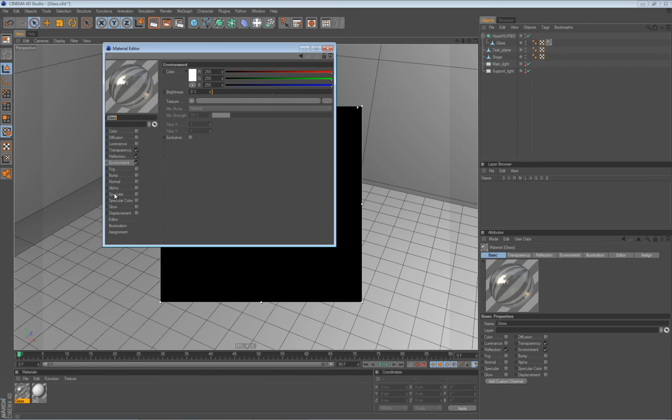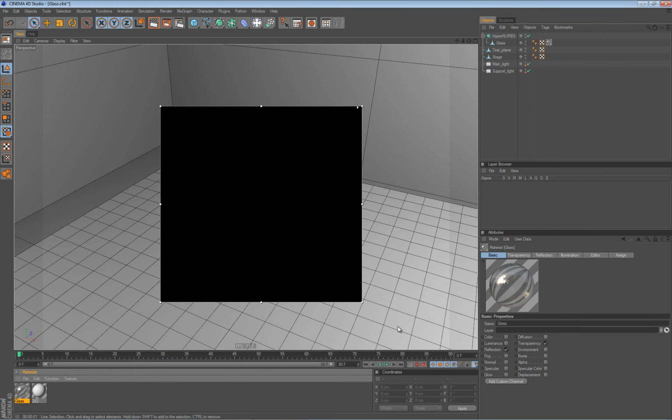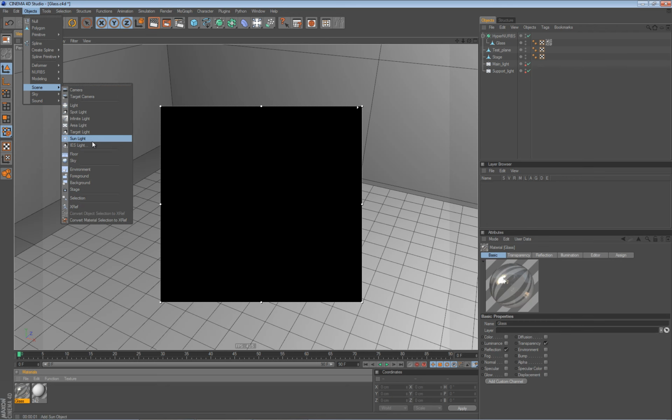So just to be sure, let's turn off this environment channel. And to illuminate the scene with the HDR map or any other image, if you prefer, but HDR maps are almost always used because of that high dynamic range, you can do it by creating a sky object. Don't mistake that for this create sky option, which will create a sky you can play with and actually set the time of day, and we will cover this later. But under this scene, create a sky object.